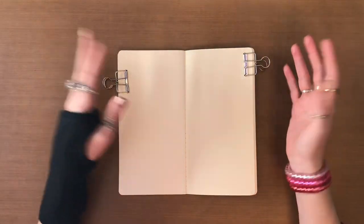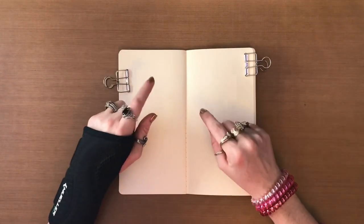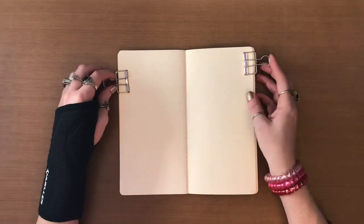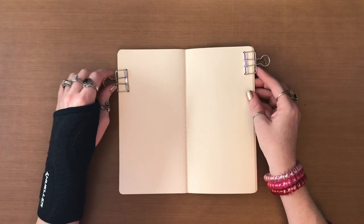It's been a little while. I have not been able to come in and sit down and play in my craft room since, I believe, the beginning of the year. And here it is already February something, 2nd, I think.